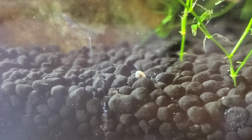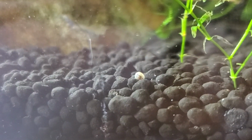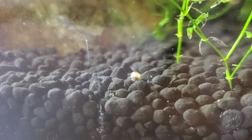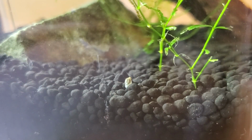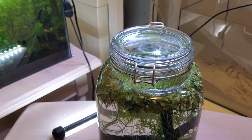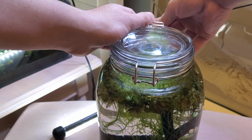It grew a tiny bit, but definitely not as big as a pond snail could have gotten by now if it had access to more algae and other organics to eat. Aside from Albert, there's some tiny worms wiggling around and copepods swimming about. Alright, well, moment of truth, let's open it up.